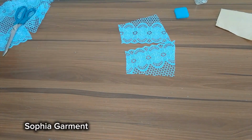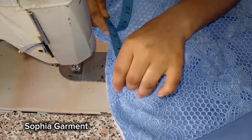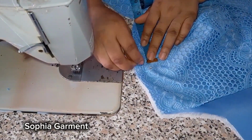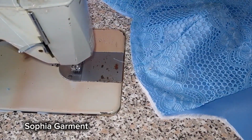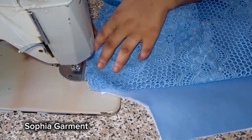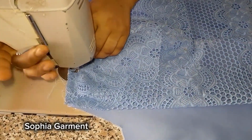If you are going to be turning your yoke with lining, then you need to add stitching allowance to that part that has selvage. That means you won't have selvage around there if you want to line everything, or you can still add lining to it even though the selvage is there. Now the neck width we took around here, remember it was 4 inches. That 4 inches is where our yoke is going to start from.